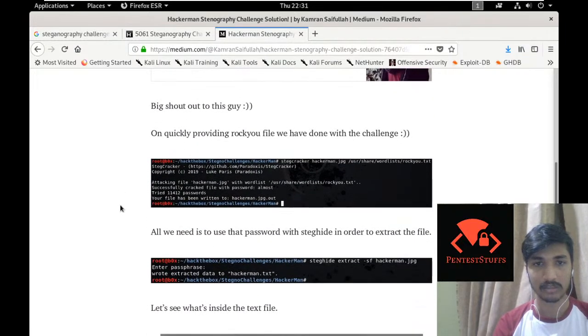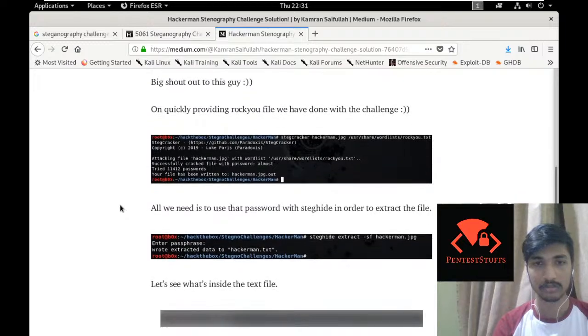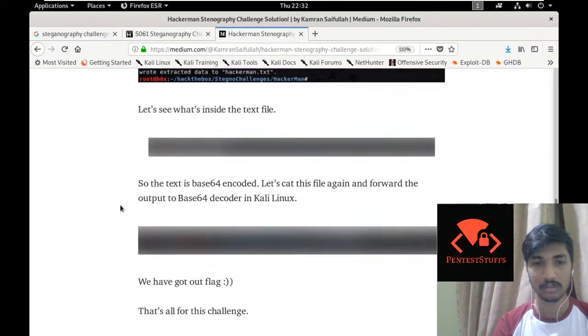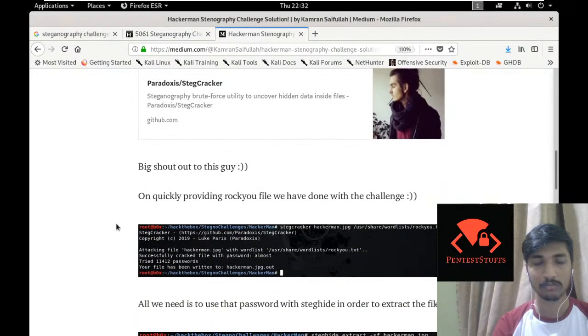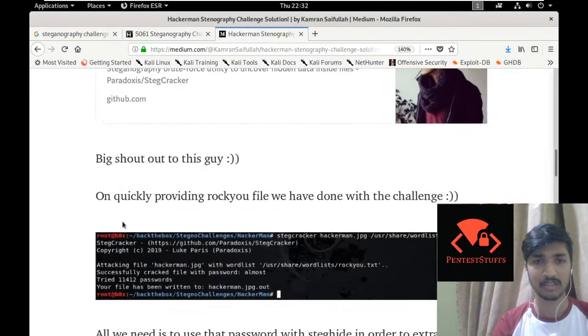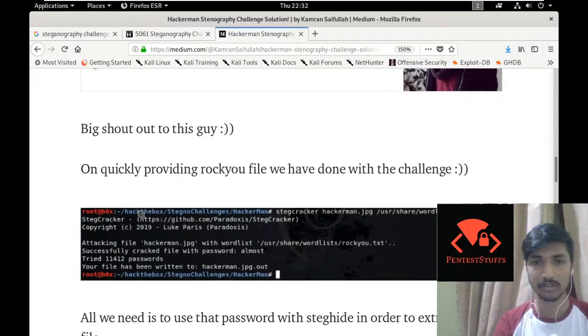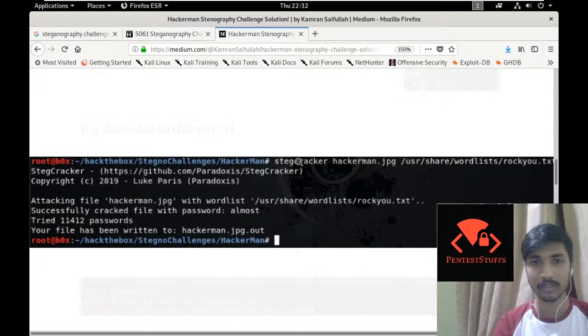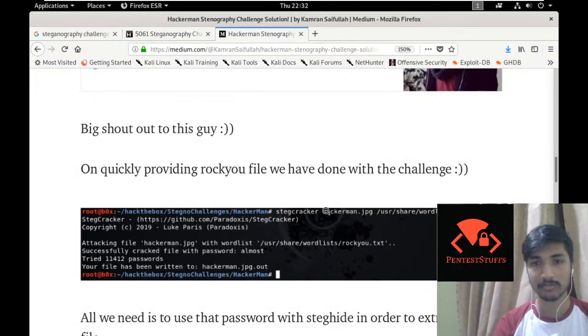Steg cracker. Okay, so I just learned about this right with you. There is this tool known as Steg cracker right here. It checks StegHide for these passwords which are stored in the RockYou file.